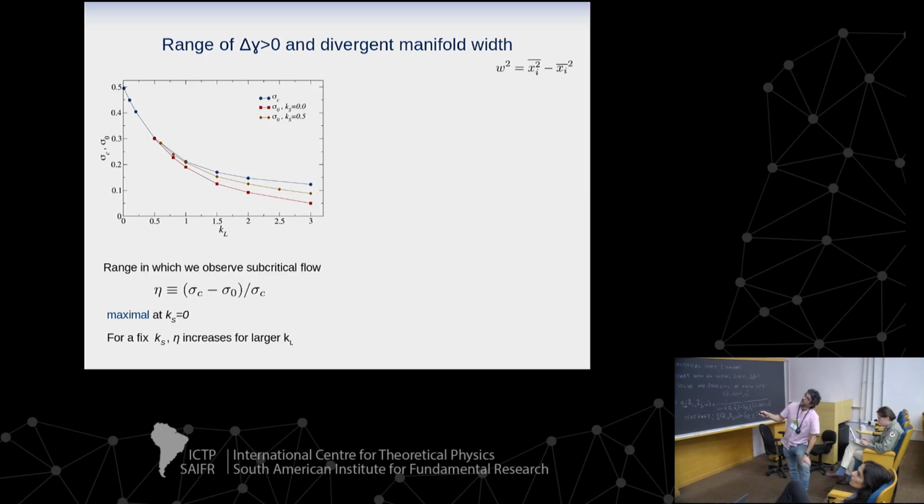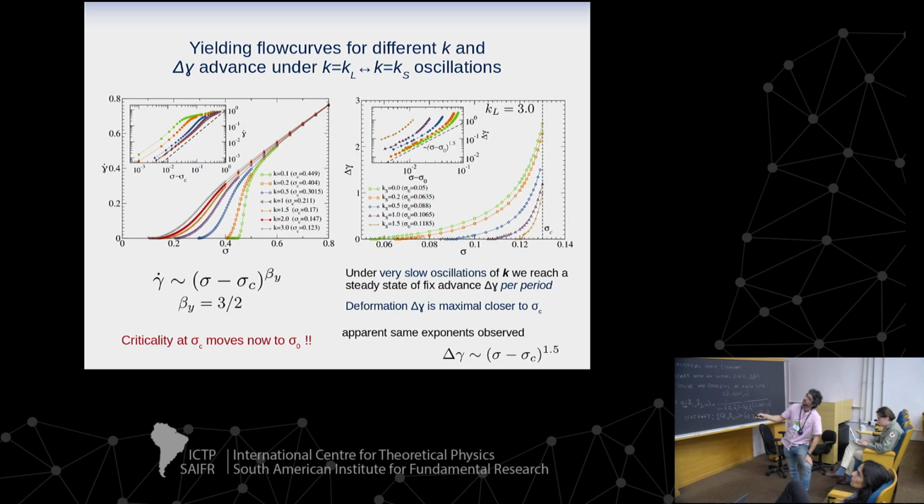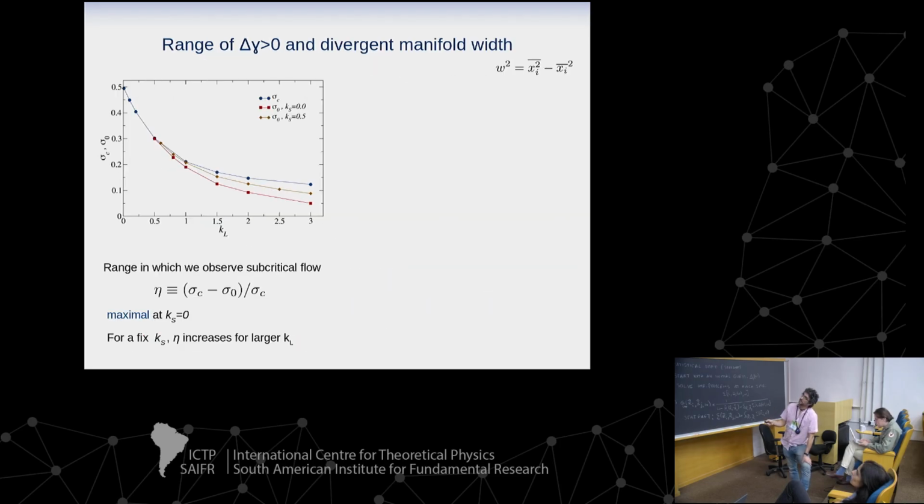This is showing you the critical stress as a function of K, is the blue curve. And here are curves for sigma 0, this value of the stress, below which you cannot even see movement with this oscillation of K. So there is a limit for this creep. But just to say that the range where you can observe it is bigger as KL is bigger, and it's maximal when KS is 0. Really, when we are putting a spring, then completely erasing it or releasing it to a spring that is very, very soft, and then we put the hard spring again, very soft, hard again.